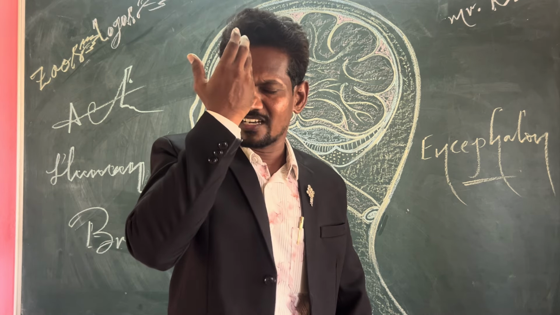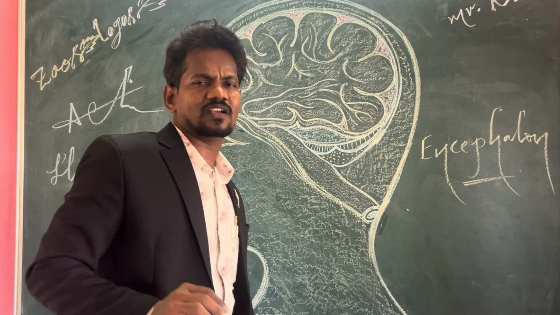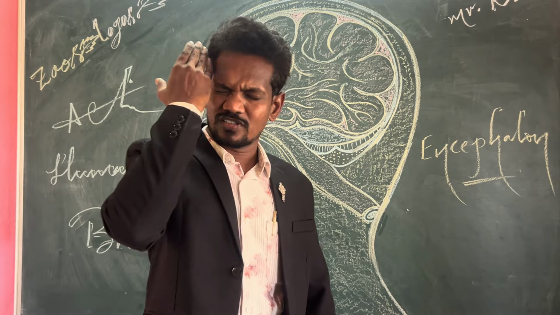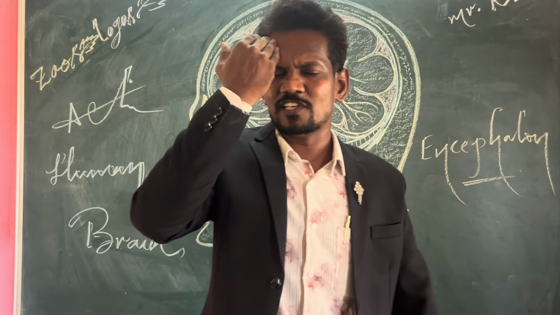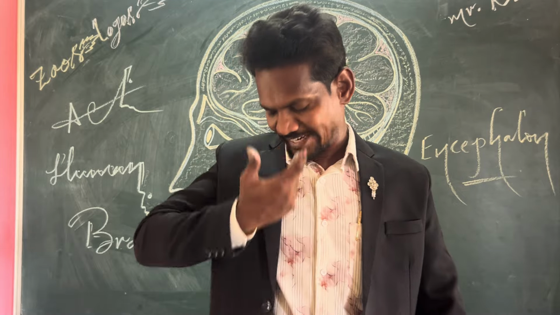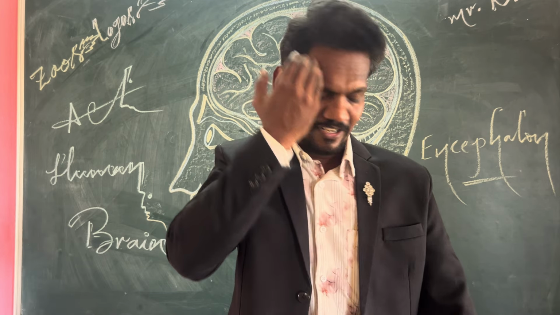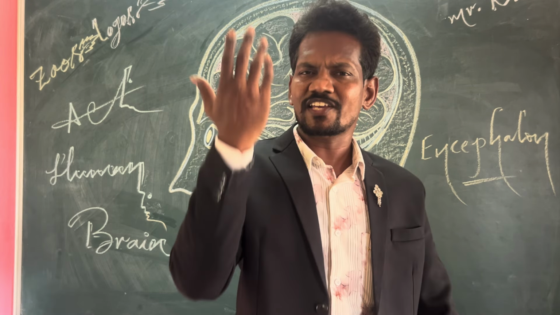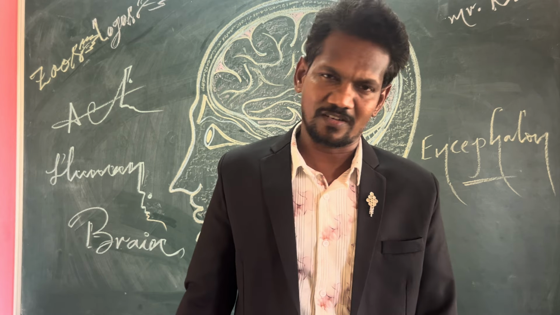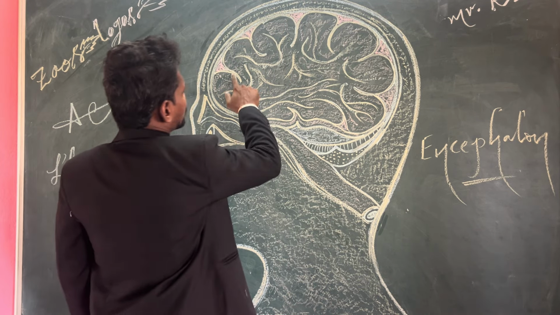Then the entire brain is divided into two hemispheres. These right and left hemispheres are interconnected with the help of a special tissue called the corpus callosum. The right hemisphere controls the left side of the body parts. The left hemisphere controls the right side of the body parts. If any damage or injury occurs towards the right, left body parts may be paralyzed. If the injury occurs towards the left hemisphere, right body parts will be paralyzed. Remember, cross functioning.